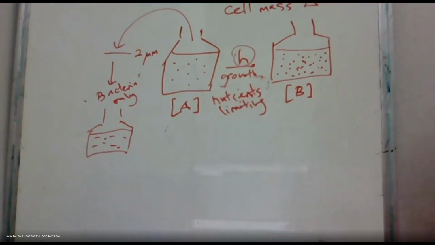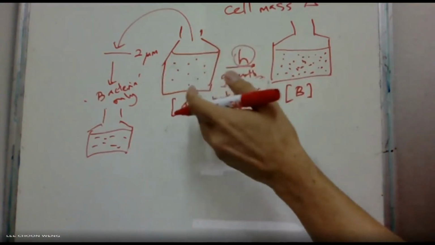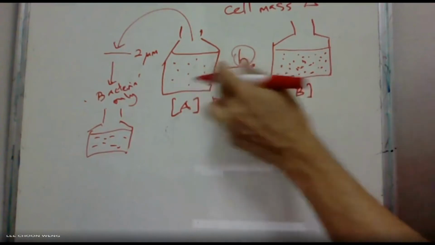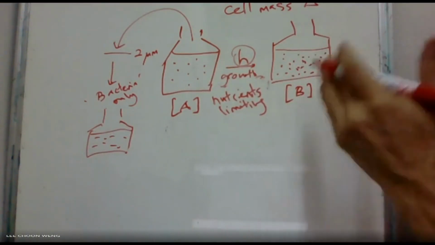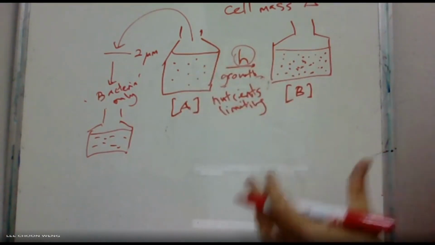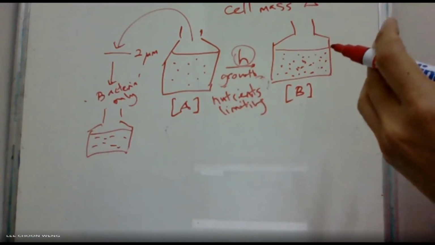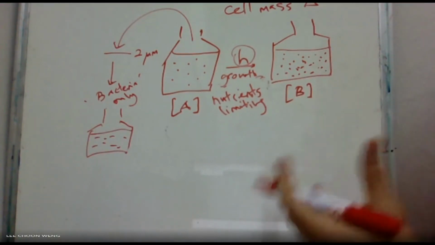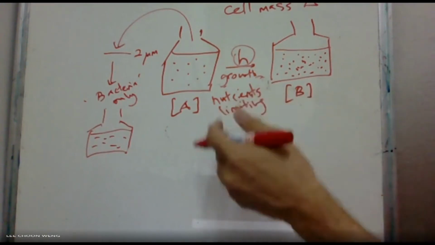Okay, so you add the bacteria, you size fractionate the bacteria, then you incubate it, so it is growing. But at one time, when the nutrients in the water sample are no longer enough, the bacteria will not reflect the actual growth rate. Okay, so what can we do to overcome it?